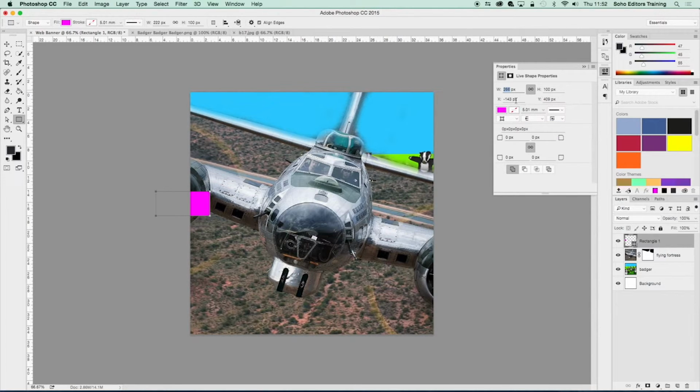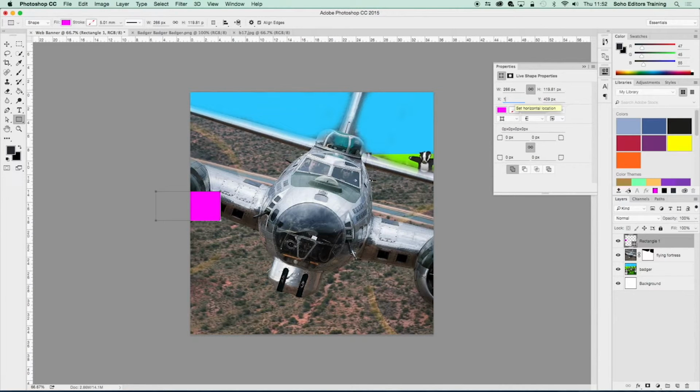Now, the other thing I've got going on out here is the X and Y positions of where things are. So you can see there that it says minus 143 pixels for the X position, because the X position is left and right, and the Y position is up and down. So that thing is minus 43, and you can see there, that's what it's indicating. It is 143 pixels off the left-hand edge of it. I want that to start 10 pixels in. So what I'm going to do is I'm going to put 10px in there.